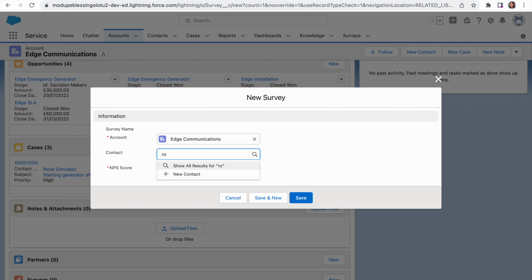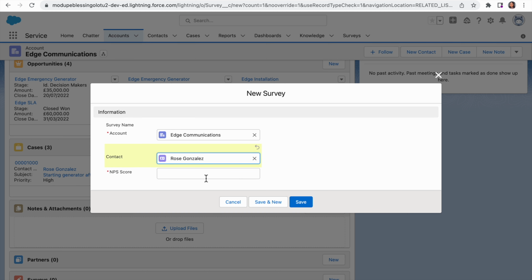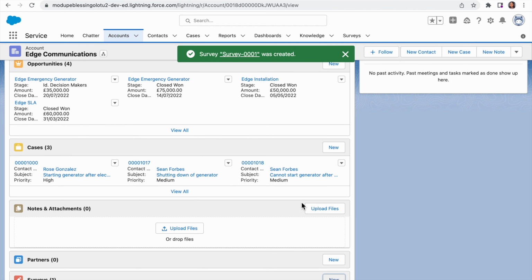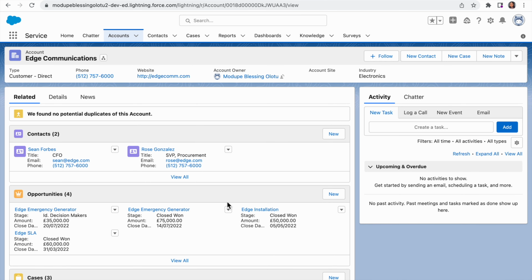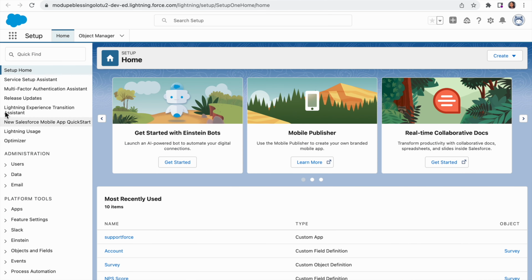like I said, we made a custom field for the object as well, or sorry, for content as a lookup relationship. So here in this account, if you look closely, there is a content named Rose. So yeah, I'm just using that. So yeah, now we have a new survey for this account.